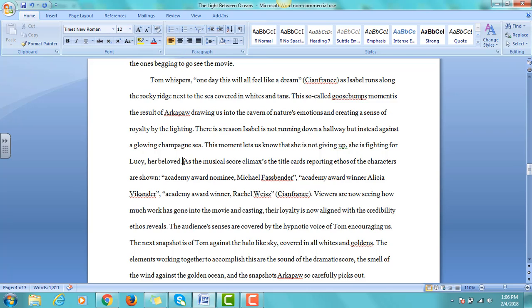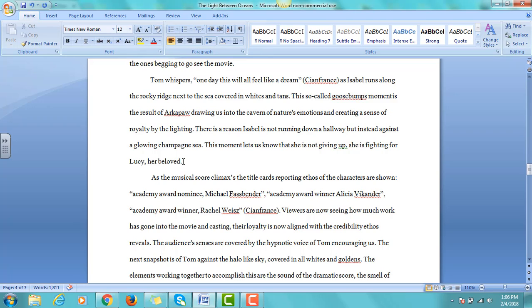So this particular paragraph, this was a rhetorical analysis of a film trailer, which you guys will have to do this semester. So she's talking about how the title cards from the trailer support the fact that this film is something that you would want to see as the viewer of the trailer. So remember, a film trailer is a device to try to get people to go see the movie.